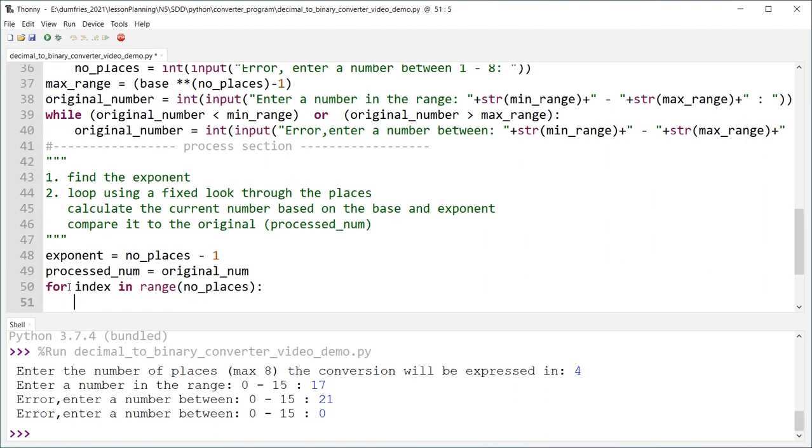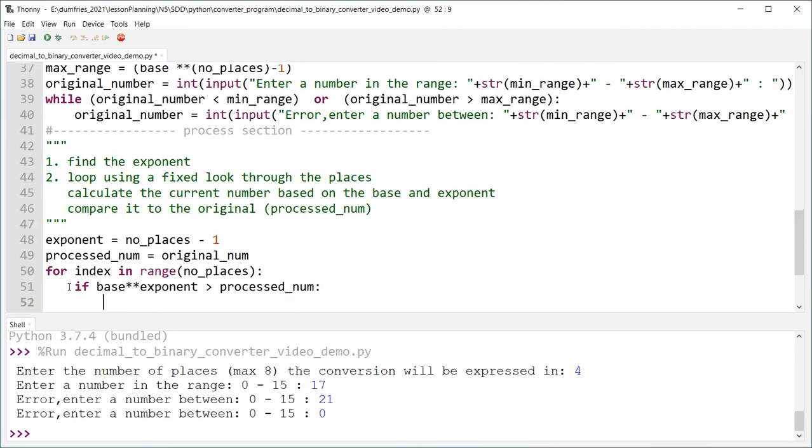So for, say, 4 places, if base to the power exponent, if the exponent is greater than processed num, then we're going to assign something to converted number.